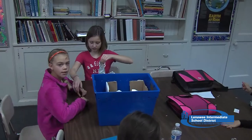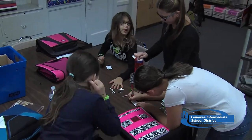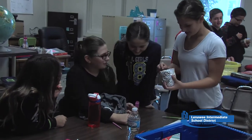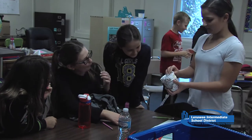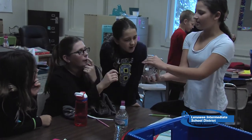Today we were working on penguin dwelling, something that we've done for a couple of years now. What this project does is help students get a better understanding of heat transfer. So for instance, radiation from the sun and how to design against that. They're tasked with protecting an ice cube penguin. We use specialized trays to make a little ice cube for them. And they have to design this structure with heat transfer in mind to prevent the ice cube penguin from melting. The group with the most penguin wins.